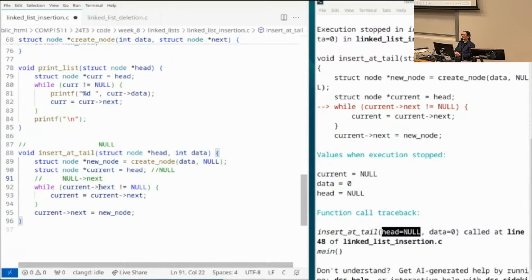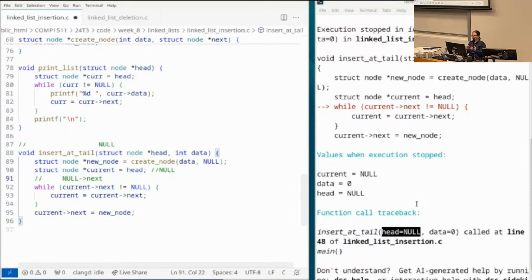Anytime you've got a pointer and it's equal to null and you try and dereference it, that's what the arrow does, dereference it. You're trying to go to null and get a value out, your program's going to crash. So we passed in an empty list. An empty list has the head equal to null because there's no data in it yet. We've set current to null. And then we say current arrow next, we crash. This is really common, and you're going to be having your programs crash a lot because of this over the next few weeks. So what we have to do is add a special case.